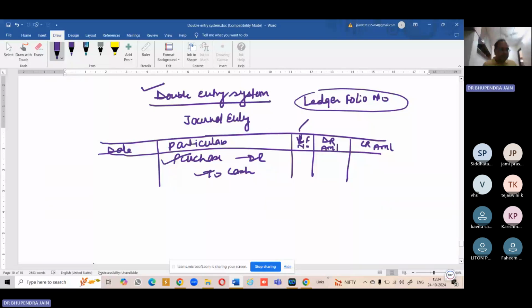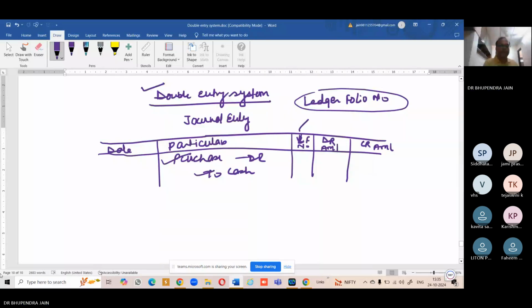If you want to check whether you have passed the entry on a particular page number or not, then you can identify it directly. Just open page number 10, 15, or 20 of the ledger. Then you can find out whether this entry has already been passed in the ledger or not. Okay, so this we have already done in the last class.